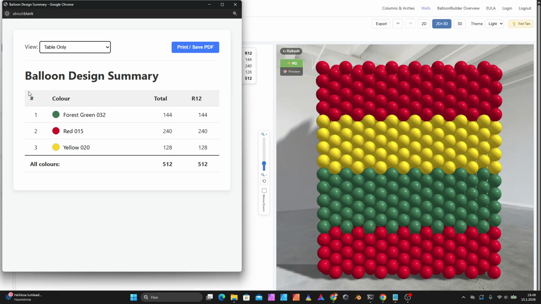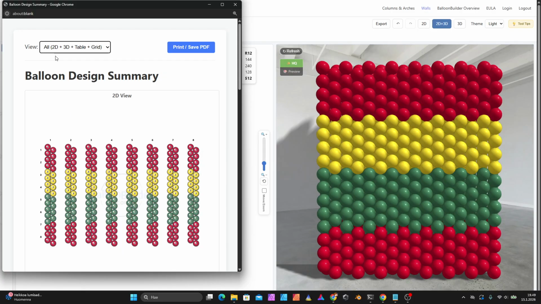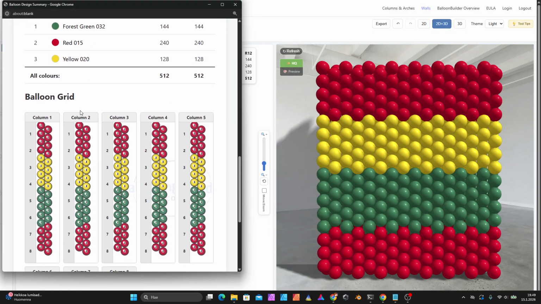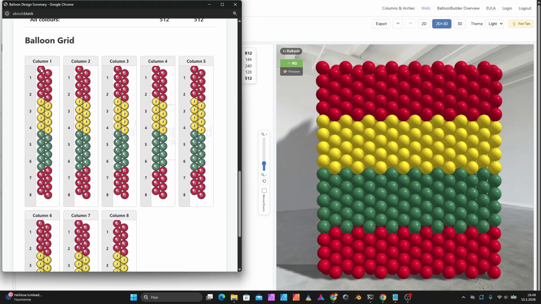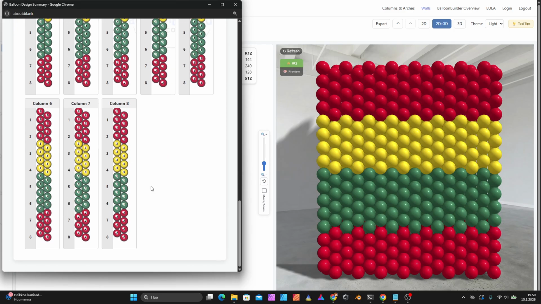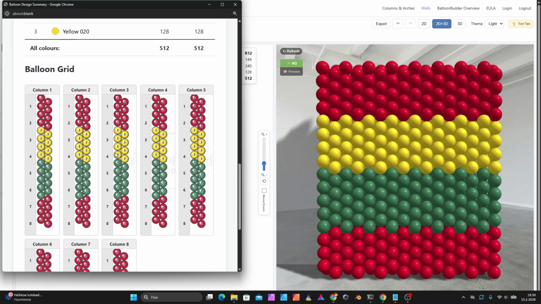So if you want only to get the number of balloons, this can do that. And then all, which also includes the grid. So for each individual column, we have a separate image, number 1, 2, 3, 4, 5, 6, 7. All these are shown individually over there.